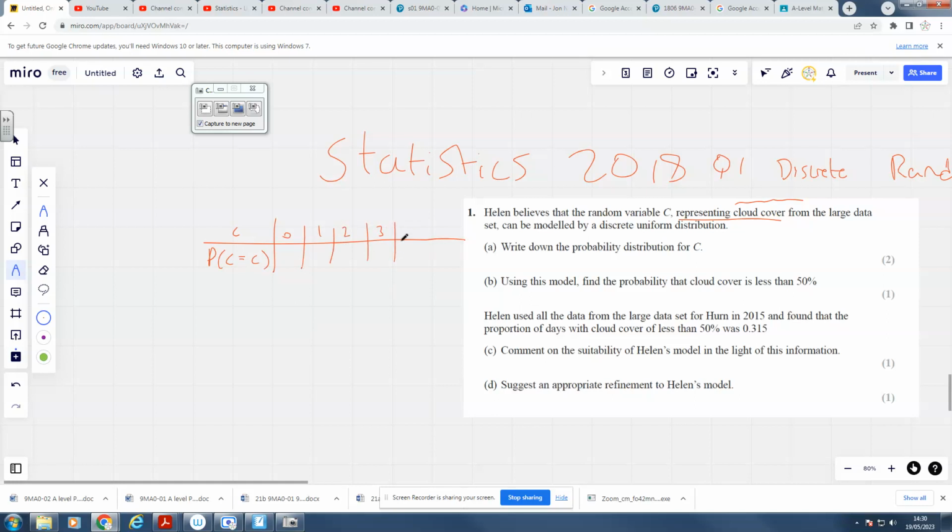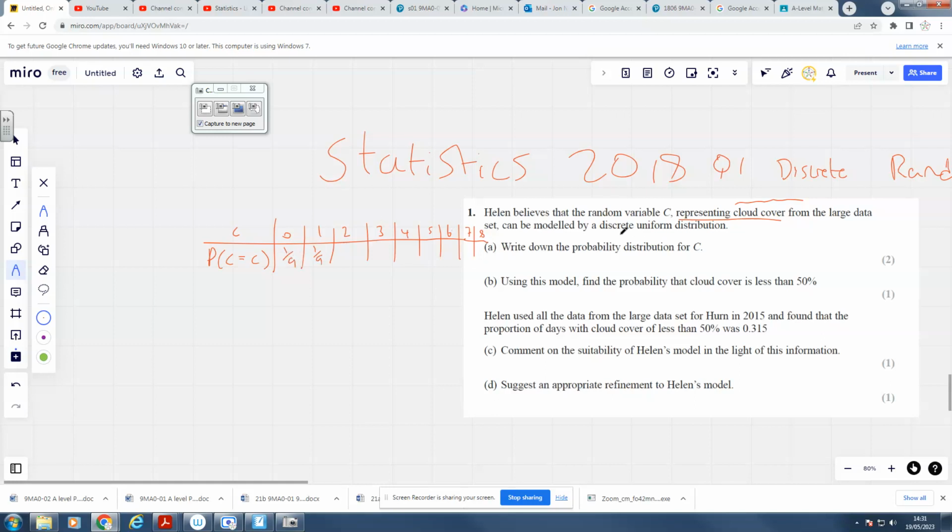Remember that naught's a possibility. It's possible for no parts of the sky to be covered by cloud. And this is what's going to stitch people up when you see this first question. As soon as we read it in the paper the next day when we saw the exam, we were like, they're going to hate that. Because that's actually ninths, isn't it? Because you've got the probability of 0 as well.